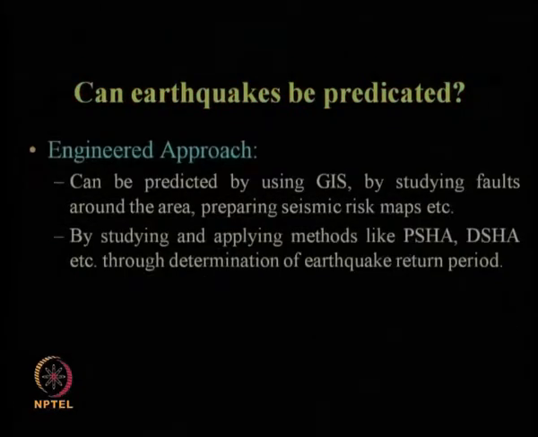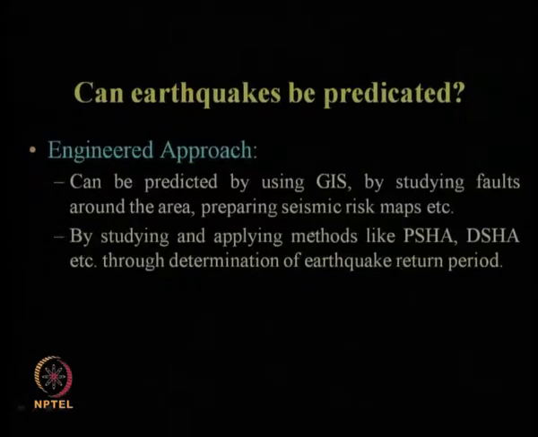Whereas, there is another methodology which we call the engineered approach. Let us see whether, using the scientific or engineered approach, we can predict earthquakes or not. It can be predicted to a certain extent, not fully, by using GIS, by studying the faults around a particular area, preparing seismic risk maps, etc., and by studying and applying methods like probabilistic seismic hazard analysis, in short PSHA, and deterministic seismic hazard analysis, in short DSHA, etc., through determination of earthquake return period.